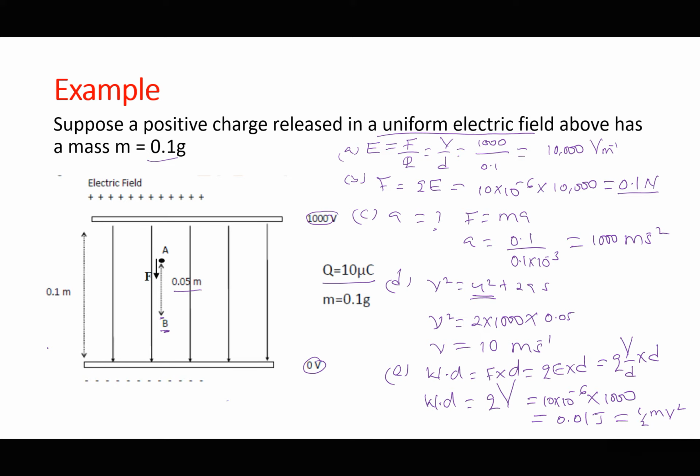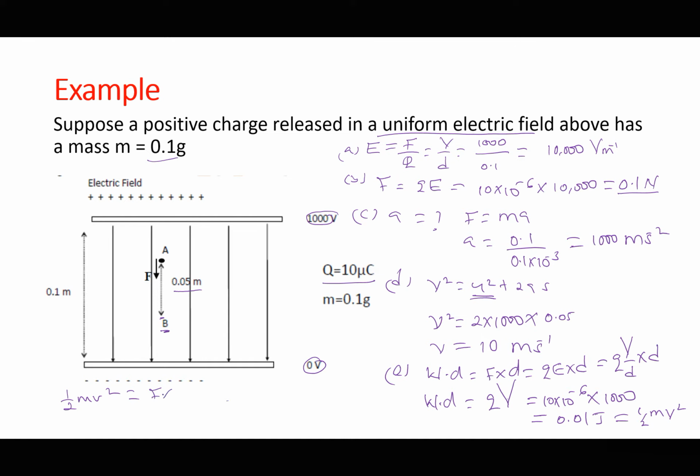So the work done by the field on the charge is going to be equal to the gain in kinetic energy. Note that we are only considering A to B. I would just equate a half mv squared to qv if I'm finding the speed with which it reaches here, if it was released from this point. But since it is just from A to B, I will just say that kinetic energy, which is a half mv squared, is equal to the gain. The gain in kinetic energy is equal to the work done.